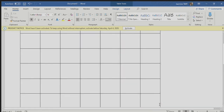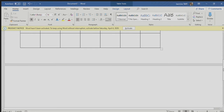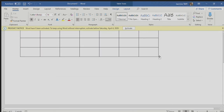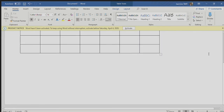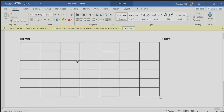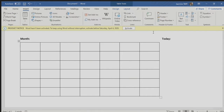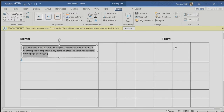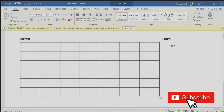So I'm just resizing this. I'm not going to give exact measurements because you can do this on any size paper you want. So if you chose to do it on the standard paper size, which is 8.5 by 11, you could do so. You just want to basically fit everything on the page. But you could even change your layout but still use these same methods to create whatever type of design that you would like.